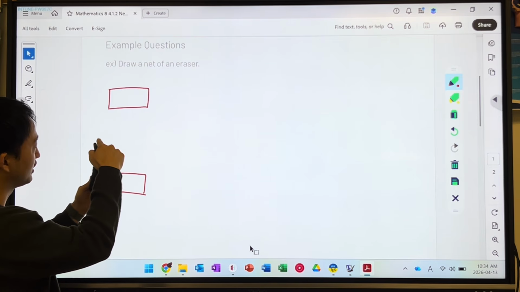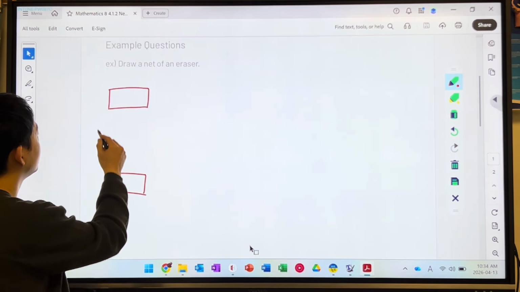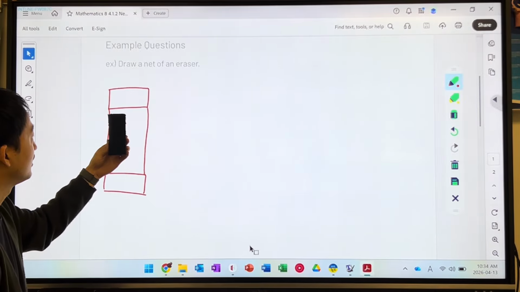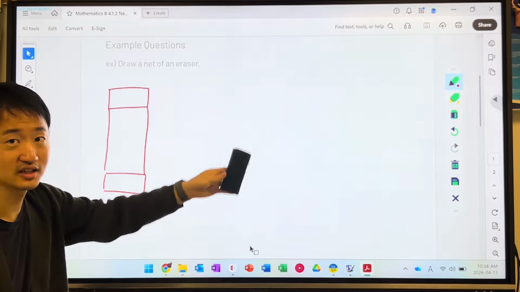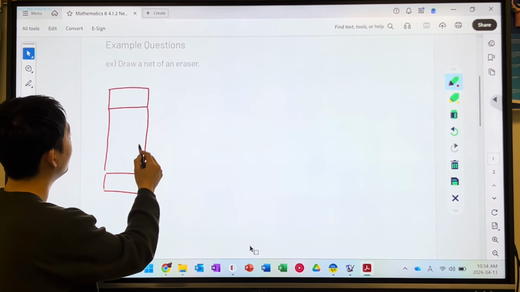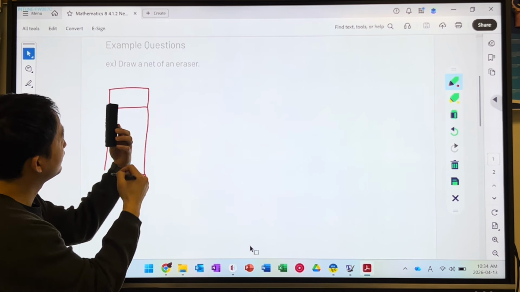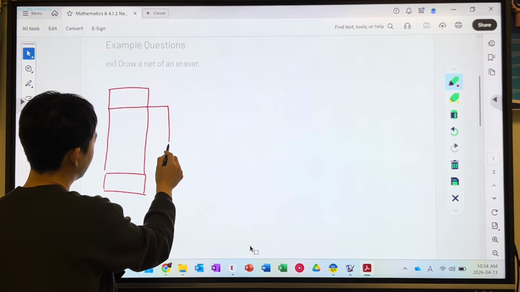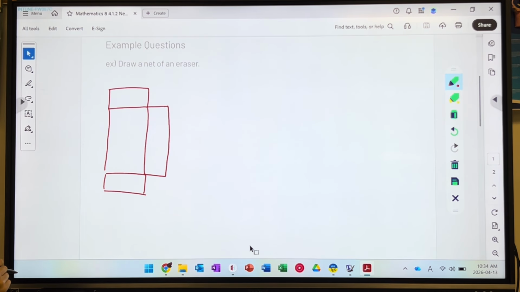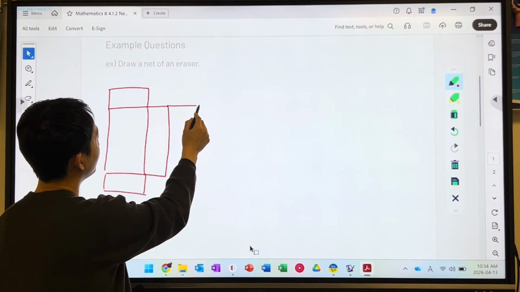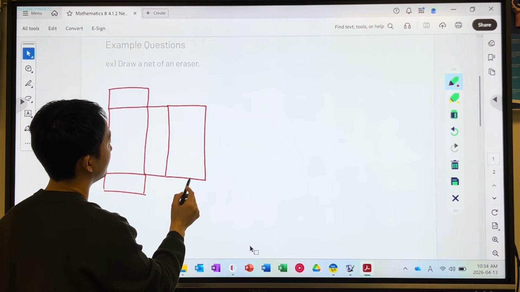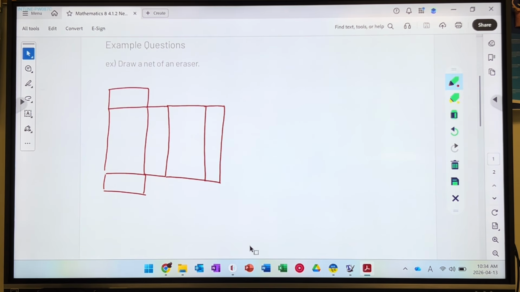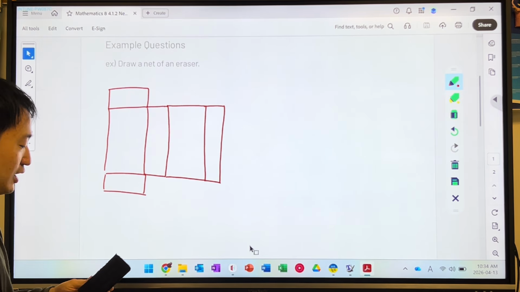And what goes in the middle is the other sides around it. So I can draw a side like that, you can imagine. And then I need to connect more rectangular sides on the side. My next side is going to be thin and narrow, but it has the same length, but different width. Like that. And then it's going to repeat another longer side and another short side here. So there's a net of this eraser, the rectangular prism that we have.